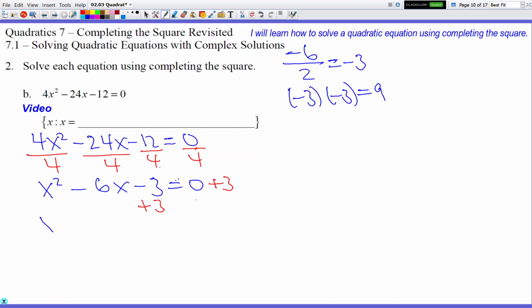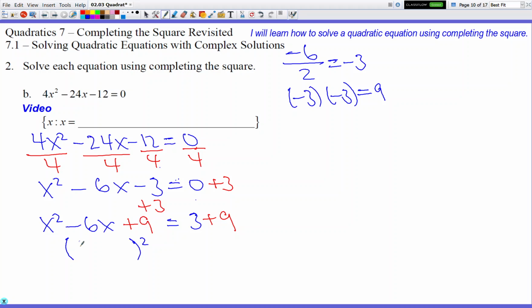And we're going to get x squared minus 6x equals 3. Okay? And we're going to put that 9 right next to the -6x and on both sides. Okay, factor the left side, and I'm going to save some space because I know I'm supposed to have the exact same parentheses written twice. Usually I write the 2 parentheses 2 times, but I'm kind of running short on space on the bottom. So I'm just going to write it once.